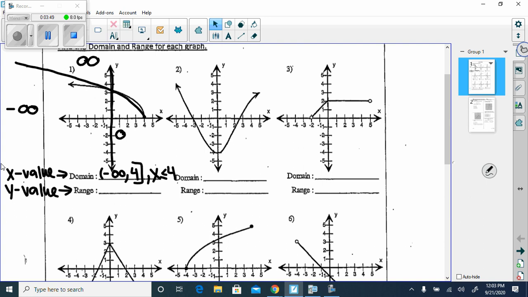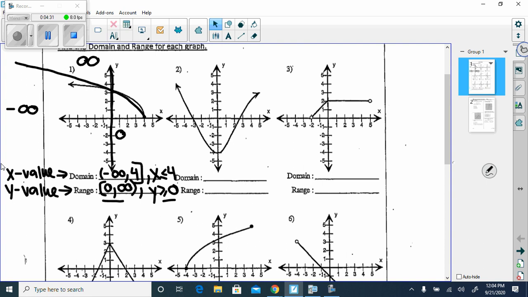Okay, so if I want to say that I'm going from 0 to infinity, 0 is included, right, because that point was solid, off to infinity. Or if I want to use an inequality, I'm going to say y. So if the lowest is 0, it can only get bigger. So what symbol would that be? Good. So y is greater than or equal to 0. So there's 2 ways we can write it.